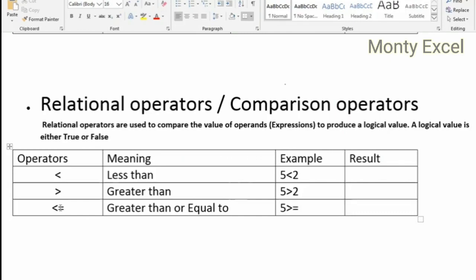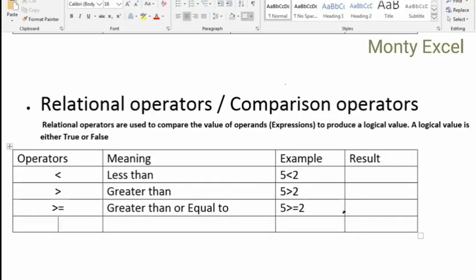This is written wrong. This is not a greater than symbol. This is a greater than symbol. This is greater than or equal to, greater than or equal to 2. Yeah, fine, I've written it wrong. So now this is less than or equal to, simply less than or equal to. And how are you going to write less than or equal to? So that is 5 less than or equal to 2.